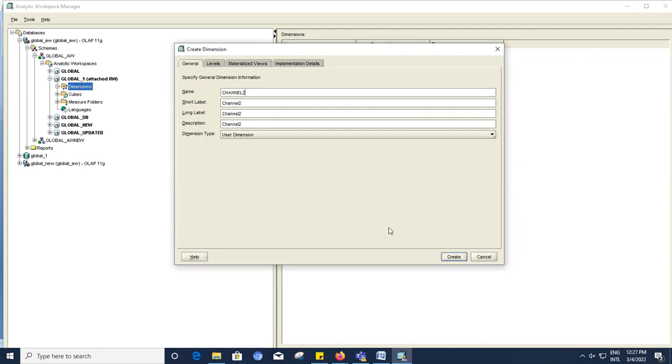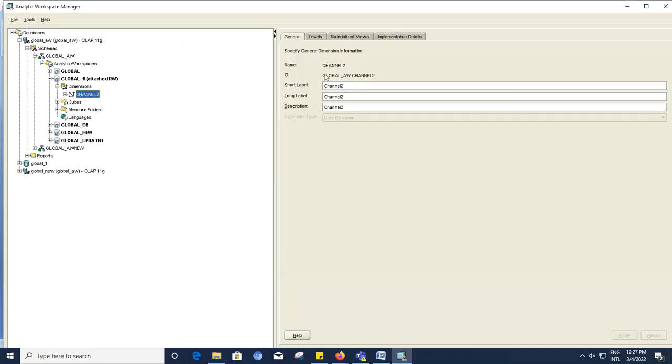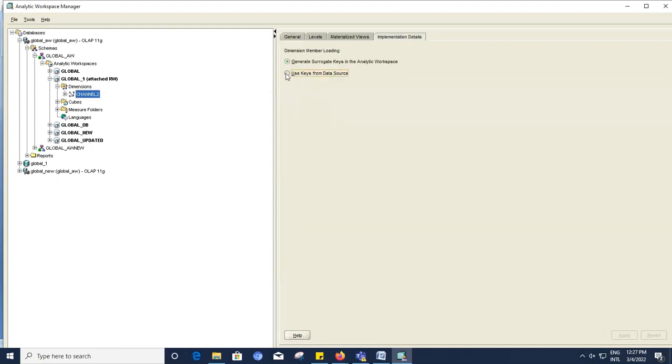It is just to show you how to create one. Now you can see that a dimension named channel 2 has been created. Go to implementation details, click on use key from data source and apply. This is how we can create dimensions.